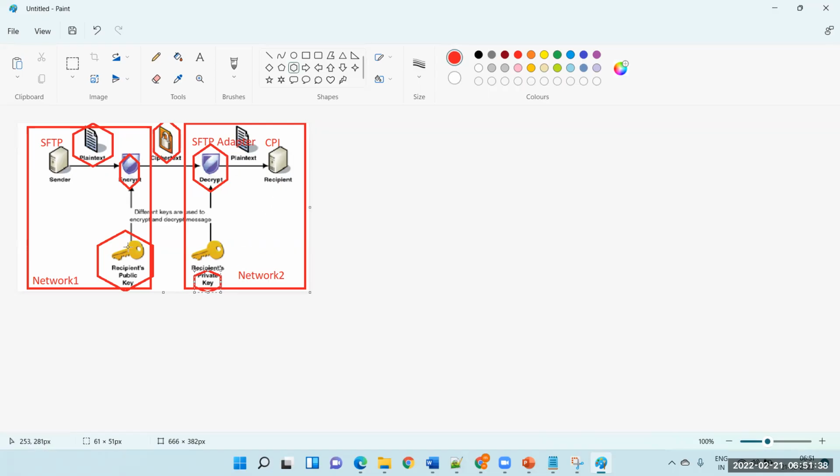So whenever the encrypted content comes to our CPI level, it will check. While decrypting, it will cross check in the backend whether this public key is matching or not. If both are matching, they say it is a key pair, so it will decrypt. Otherwise, it won't decrypt.